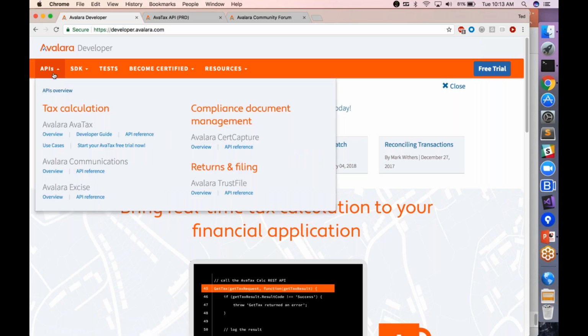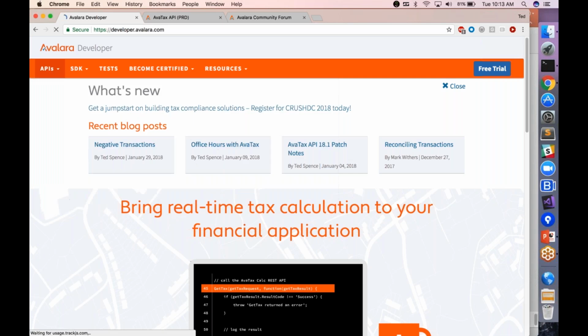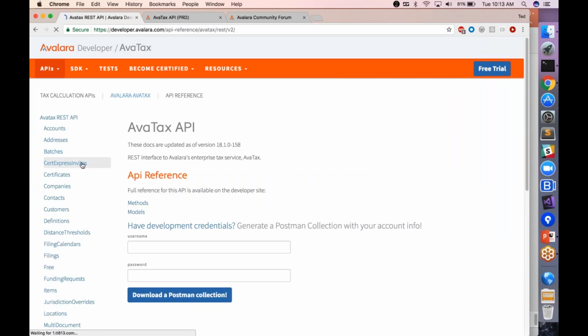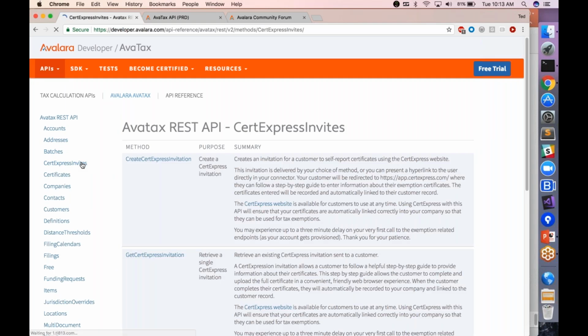If you go under API and then API reference, you'll see right here on the left-hand side, there's a set of API methods related to Cert Express invites. If you use these APIs, you can send your customers invitations to upload certificates, and all you have to do is call create Cert Express invitation, and the customer is invited to enter all of the data themselves. They don't have to do anything else.